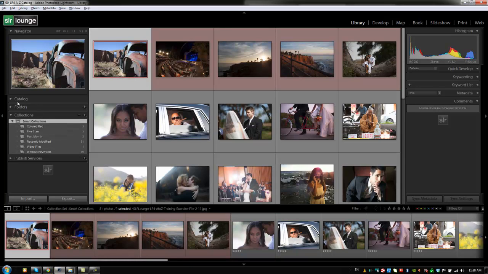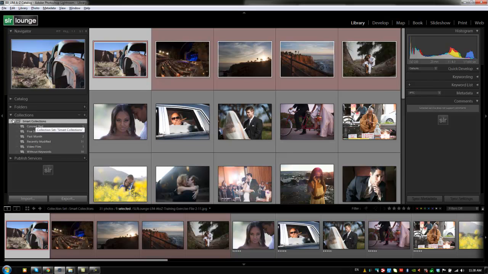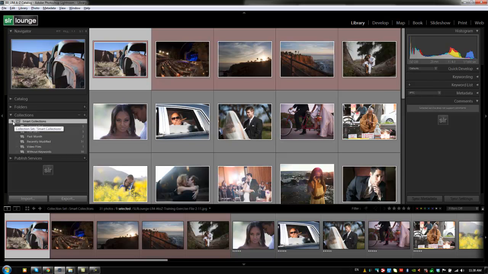These are the automatic collections. These are the smart collections that automatically get added to every single new catalog. They're the default ones. We can change, remove, or add. We can do whatever we want to this. So let's get started. Let's add a standard collection and just show you what it does.